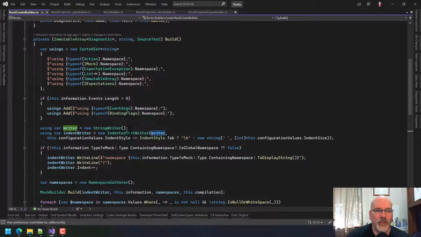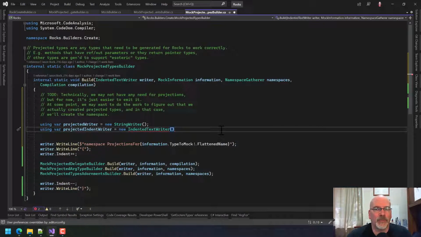What I could have done is say, based on the current indented text writer, tell me your tab style. Tell me what your indent style wants to be. But you can't find that on an indented text writer. I'll remember to put the link in the description. This is an issue I put in to say an indented text writer itself knows what the tab string is. There's an underscore tab string field, but that's not exposed as a property. So you can't read that outside of the indented text writer. There was a reason I said this would be helpful. I want to know what that tab style is, and I can't find that unless I do some reflection.